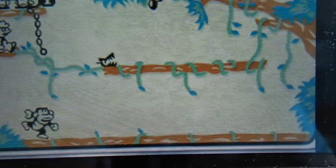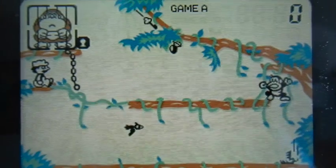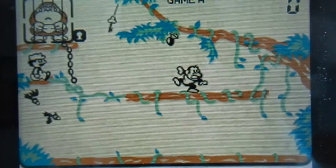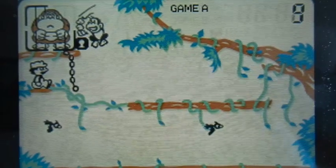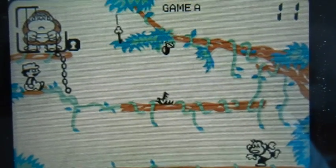think is much better. So yeah, much like the Game & Watch Donkey Kong, you're meant to get to him four times in the cage and unlock him. But there's also this, you can make this fruit drop on birds and etc. You gain some points by that. You just grab the key, unlock him. If you do it four times, Donkey Kong gives us a big old smile, moves on.